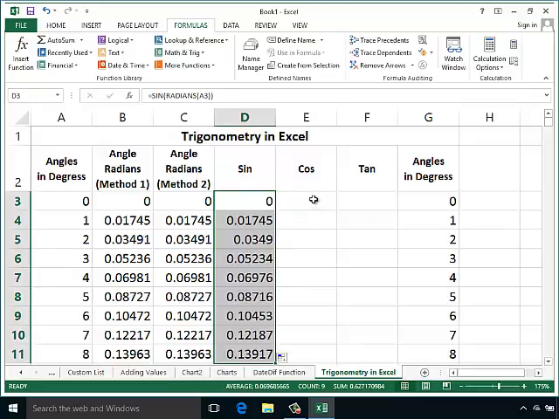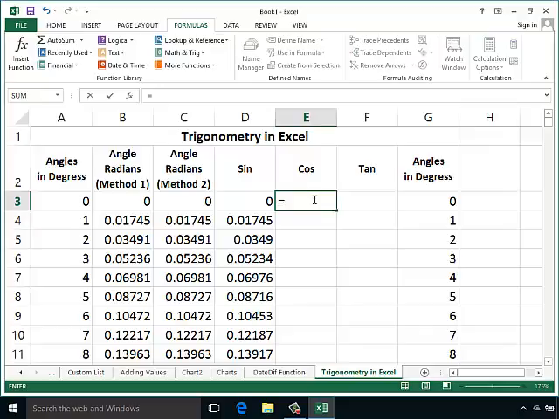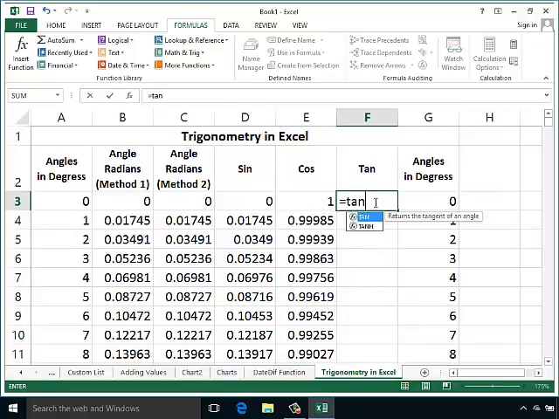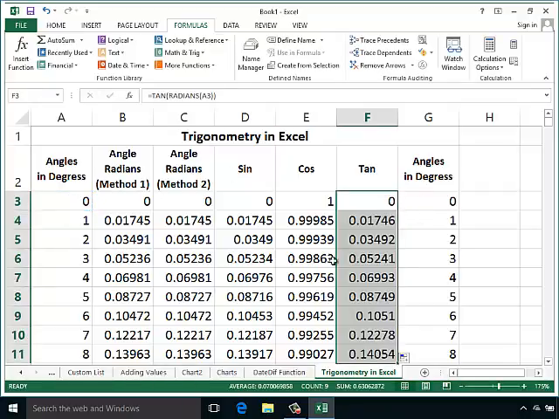The same thing works for cosine. If we say COS RADIANS, this will automatically convert the angles into radians and then find the ratio, right? You can say TAN RADIANS, close the bracket twice, enter, right? So that's the shorthand, and actually it is the quickest method.